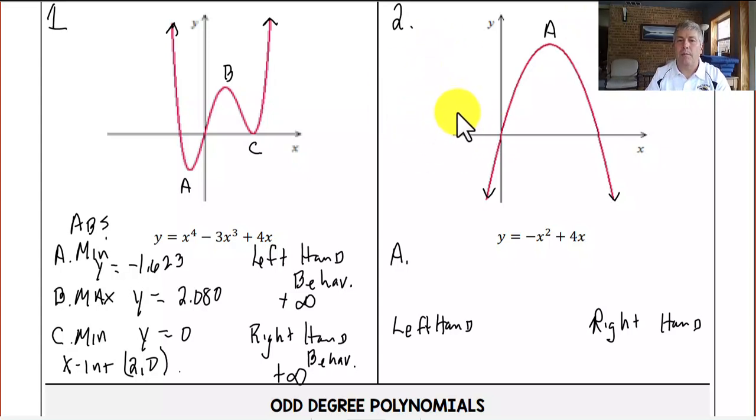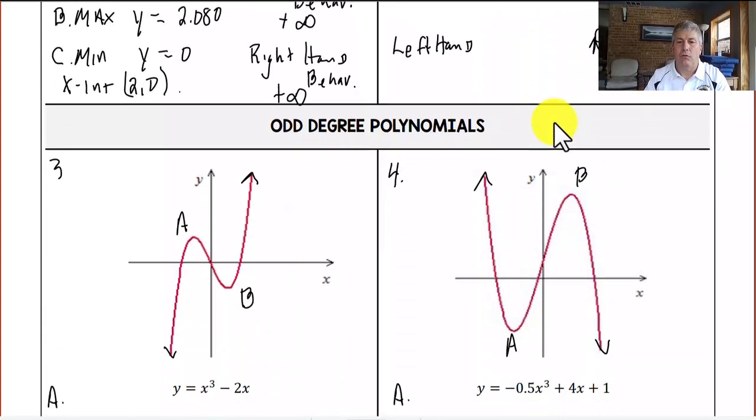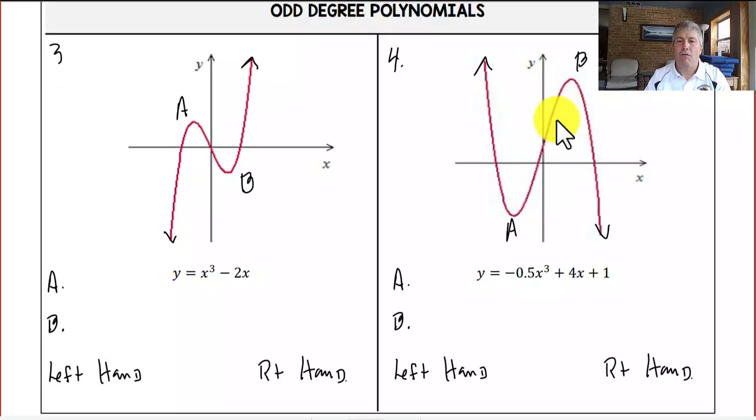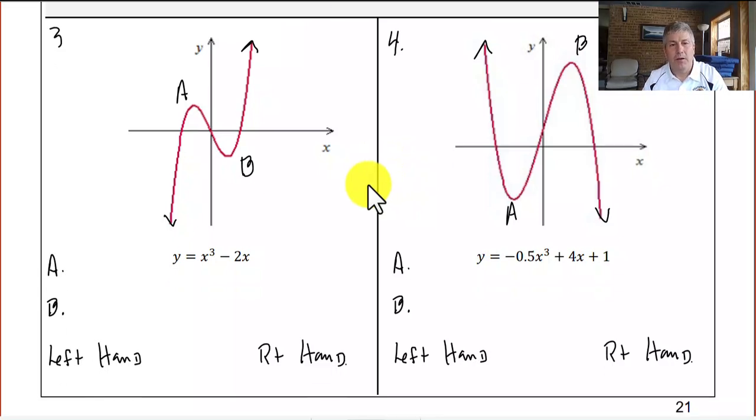I will let you do sample 2 on your own and bring that to class, and we will move down to example 4. I'm going to let you do 3 on your own and bring that one to class. In problems 3 and 4, we have 2 odd degree polynomials, and you should notice the difference between the odd degree and the even degree polynomials. The odd degree polynomials go in opposite directions. Even degree, same direction. The end behavior of an odd degree polynomial is in opposite directions.